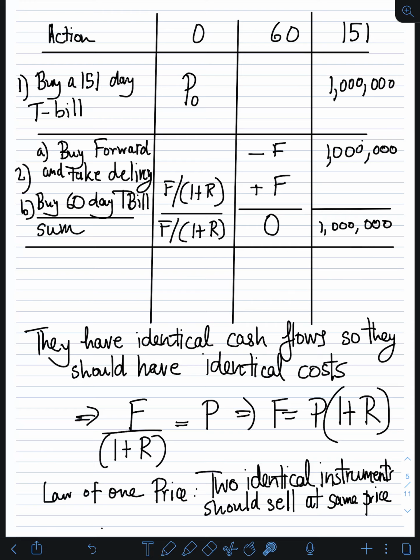So basically, you need to know what the law of one price is. It just states that two identical instruments should sell at the same price. If there was a difference between these two prices, there could be a number of ways through which the prices equate, and the textbook gives more details about it. Basically, there are people monitoring these relationships. If they notice any difference between the prices, they're going to step in and try to equate the price, and that's called arbitraging any difference away. So the law of one price holds very closely.